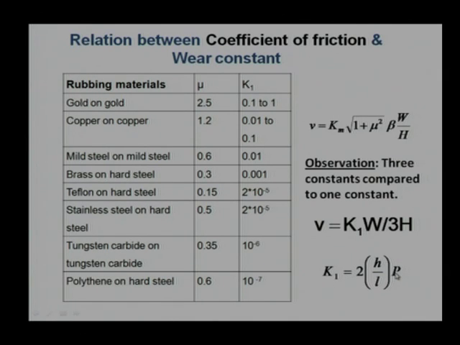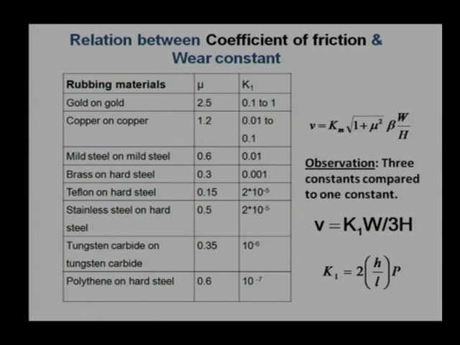What is the probability of junction failure which produces a particle, and what is the thickness of the asperity? This can clearly indicate that if the thickness is not very large, or the ratio is smaller, the wear constant will be lesser. We say that the rougher the surface, the wear constant will be larger. In this case, if h is greater than L, the asperity height is much larger than the length of the asperity, naturally the wear constant will increase.